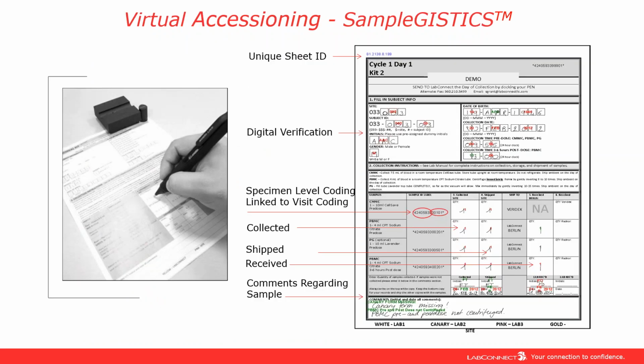So talking about the virtual accessioning, the tools that we utilize, one tool is a digital pen. The digital pen is a real pen. It does write with ink. What you see here is an actual digital form. There's an application that the sites will download at the very beginning during initiation. That's really an application where it will allow us, the digital pen, when docked via USB, to just send vector data. So it's XYZ coordinates.